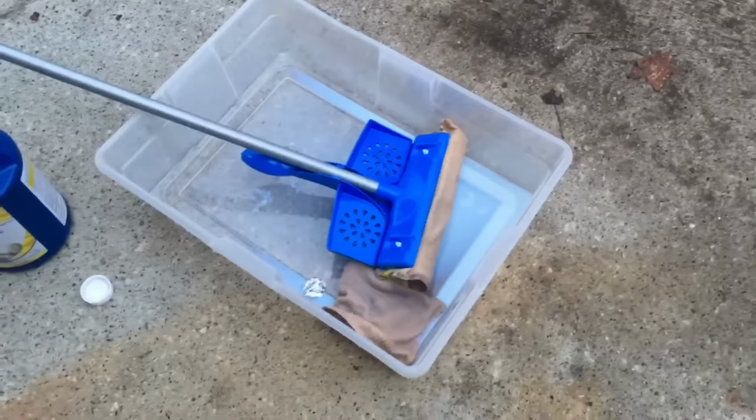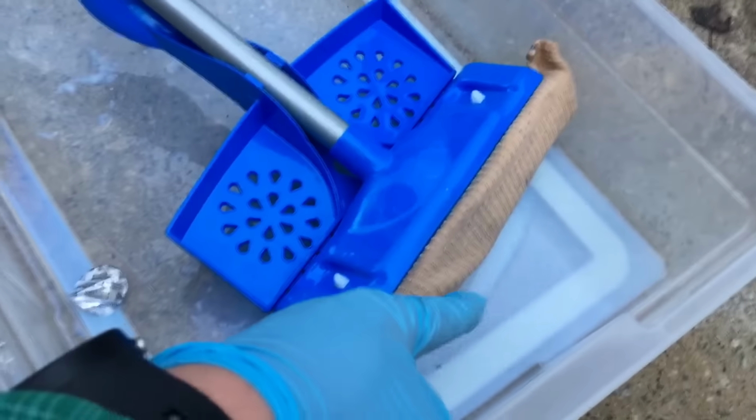So I came to Walmart to pick up that guy, and I decided to take the motorhome and give her a little drive and let her dry out. So back home now. This is my method. I essentially put a rag around the sponge, and then I have a rag here. This is your product.